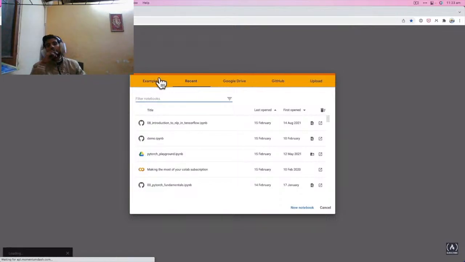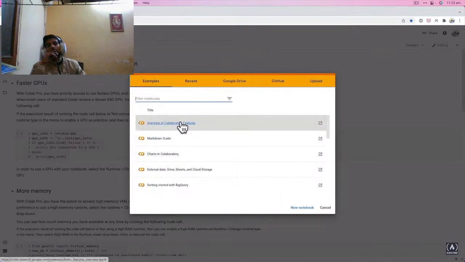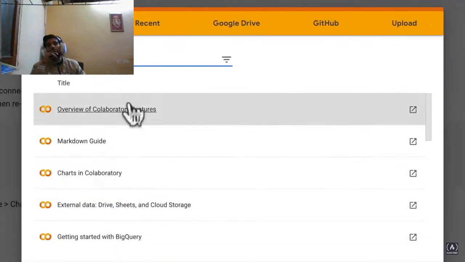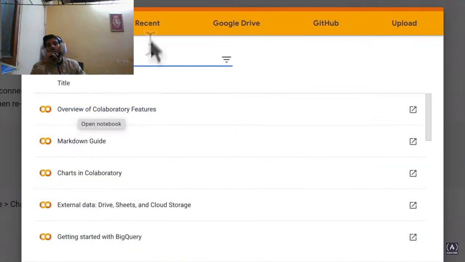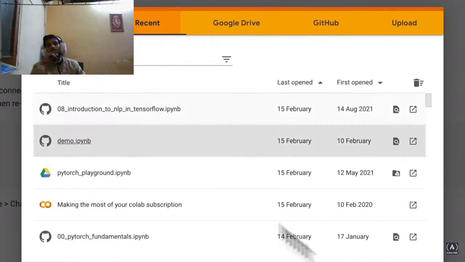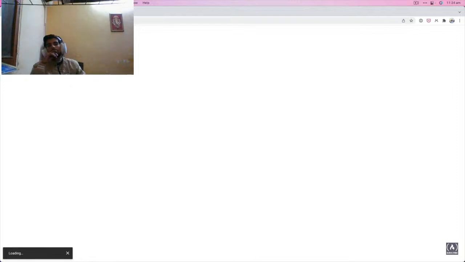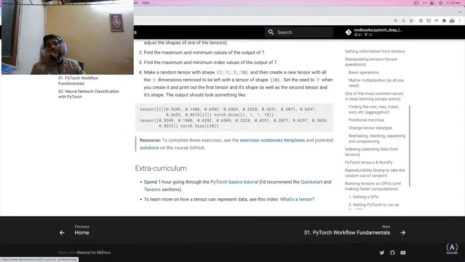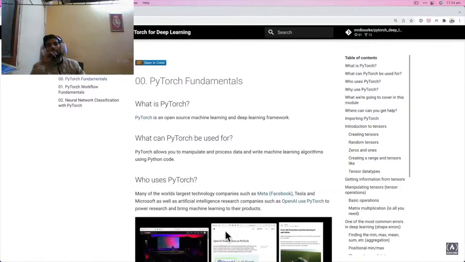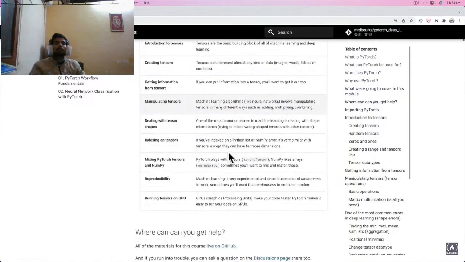Now, you can follow along with what I'm going to do, but if you'd like to find out how to use Google Colab from a top-down perspective, you can go through some of these. I'd probably recommend going through the overview of Colaboratory features. But essentially, what Google Colab is going to enable us to do is create a new notebook. And this is how we're going to practice writing PyTorch code. So if you refer to the reference document of learnpytorch.io, these are actually Colab notebooks just in online book format.